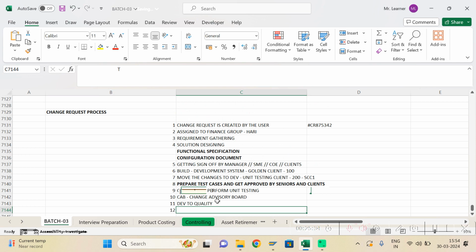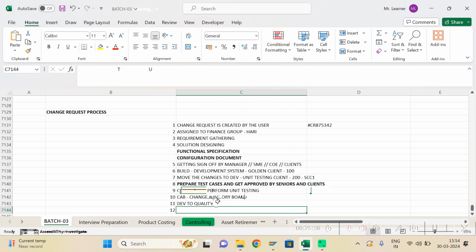If everything is available, then you have to ask your business to perform the UAT. Once they perform the UAT, if they find any bug, then they will raise the bug.